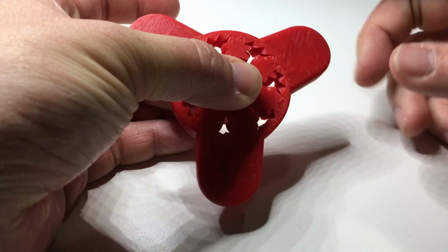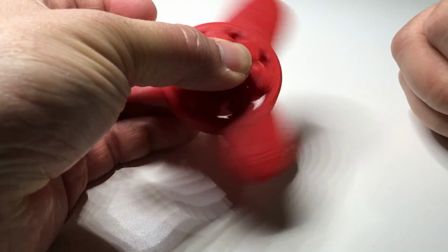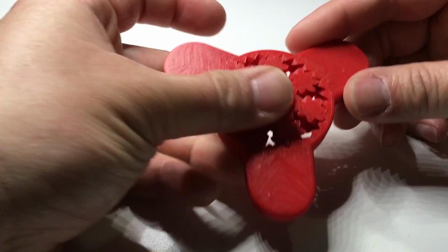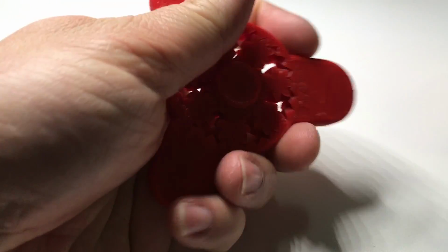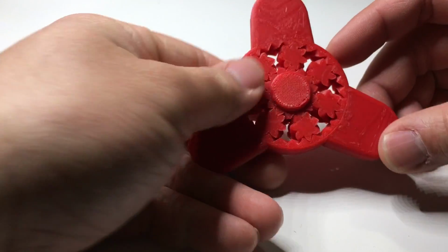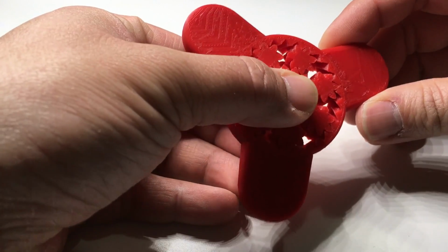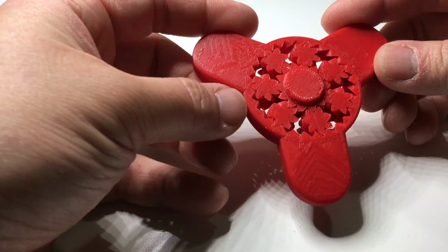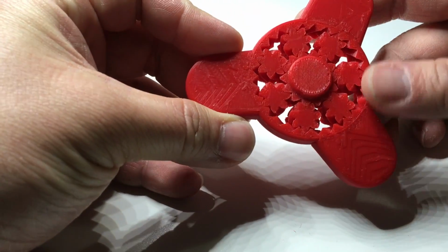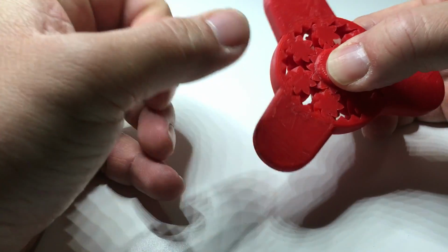It definitely still needs a bit more loosening up, but it's not too bad, and for a purely plastic 3D printed toy, it's pretty good. The only thing with this thin one, I actually really like the dimensions. It feels good to hold and everything, but it was really hard to free it up. I found the Allen key was losing its teeth, and it was just really hard, and I ended up needing to put paper into the core to make the grip on the Allen key just a little bit tighter to break it and start it moving.